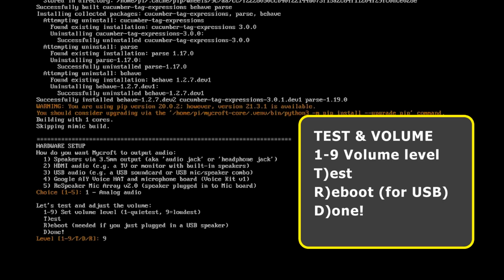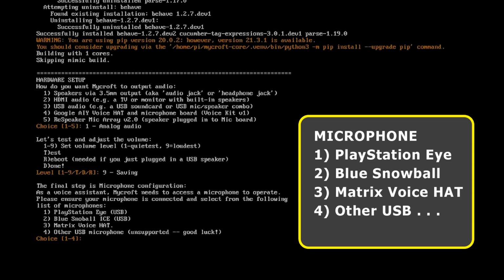Test. Oh, it played a test. That was good. Let's play the test again. Test. And that seems to work. Except for the fact, as you won't know, that the audio output is coming currently from the HDMI audio output on the Pi, not via the 3.5mm jack. And I'm going to leave this for now because we need to go in and configure Wi-Fi later anyway, so we'll move on to the next step by pressing D for done.